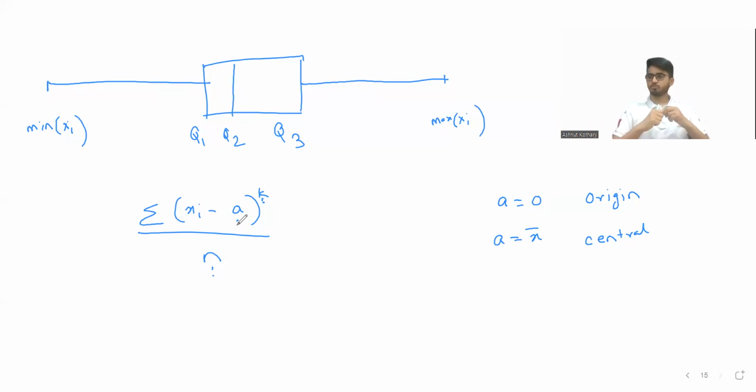Can you tell me what the mean should be in words according to this formula? What is A coming out to be here? The first order moment about the origin. That is why A is 0, xi minus 0 is xi, and if first order means k is 1, summation xi by n. So the mean is nothing but the first order moment about origin.